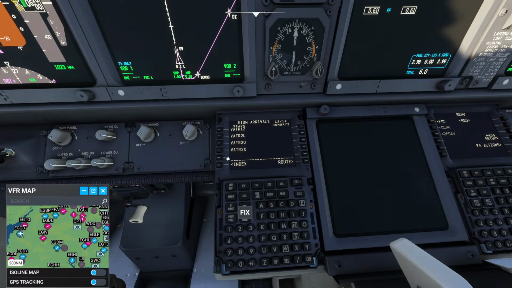That are 2X. There it is. What's VDM? ILS 28 left. That's what we want. Transition. None. Okay. So we're going to legs now.